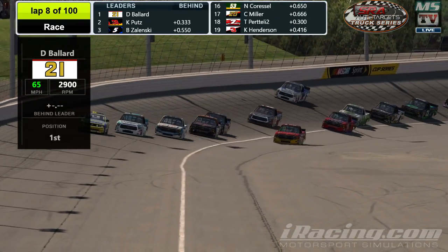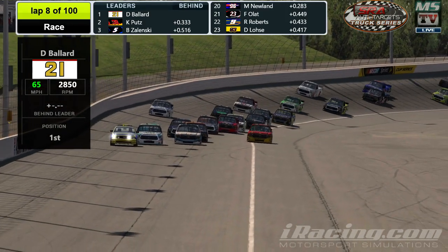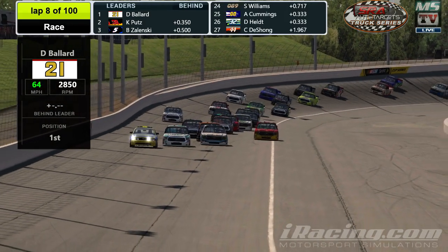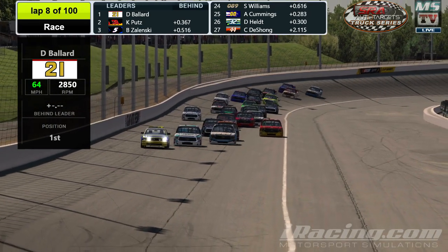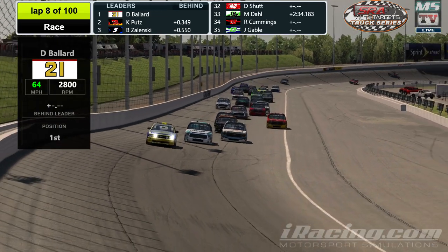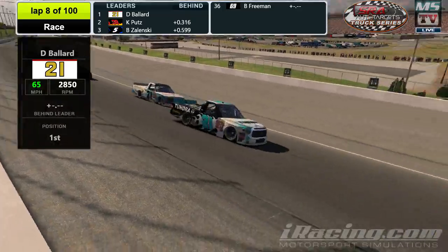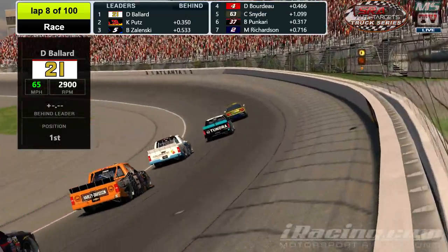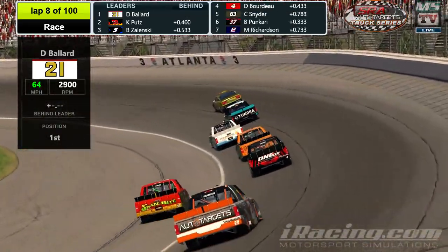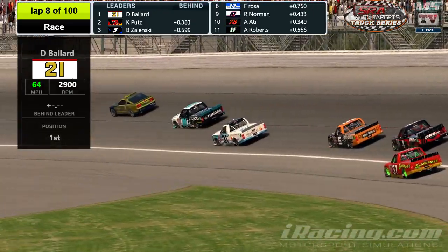We've got a few of them on pit road. Tyler Ducharme, Bobby Cheney, David Shutt. We did have a couple of guys that did not start the race, Justin Gable and Blake Freeman. I believe they are adminning the race, but I'm not really sure about that. I think Justin Gable is. Yeah, Justin, I forgot to mention that when I was reading his name off earlier. Justin is an admin, so he's not racing, but Blake Freeman, I'm not too sure.